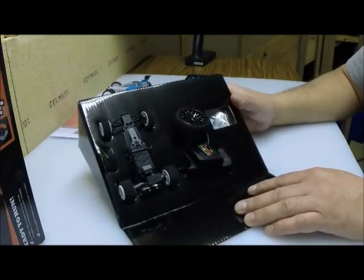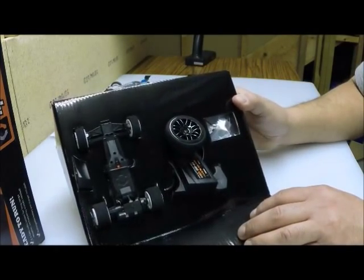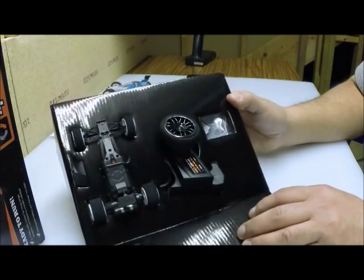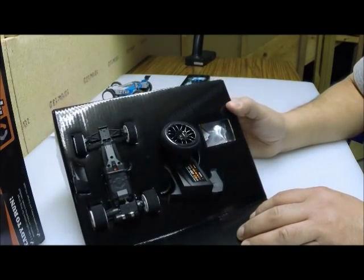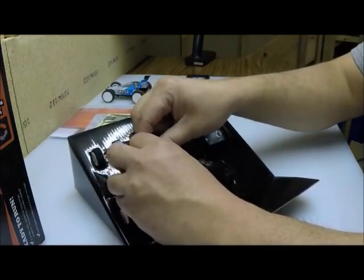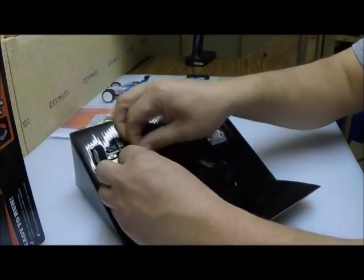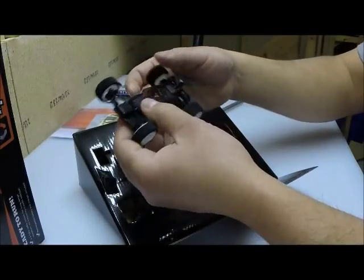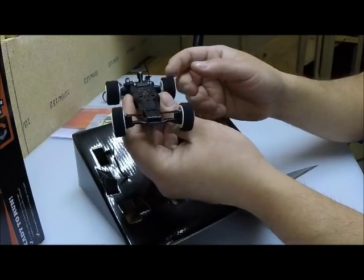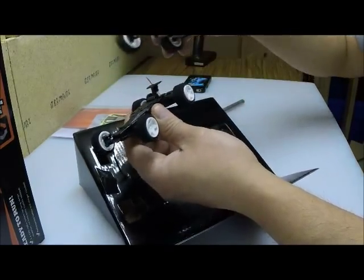Okay, so what we got here, got it unboxed a little bit, and they got it neatly tucked in the cardboard ramp that they give you with it. Okay, and it looks like the car's zip tied on there, so we'll get the very small, looks a little bit longer wheelbase than the Kickflip. Slide a little antenna there. Yep, very tiny. Actually, the tires and wheels are a lot smaller than I expected. They're actually smaller than the Kickflip.